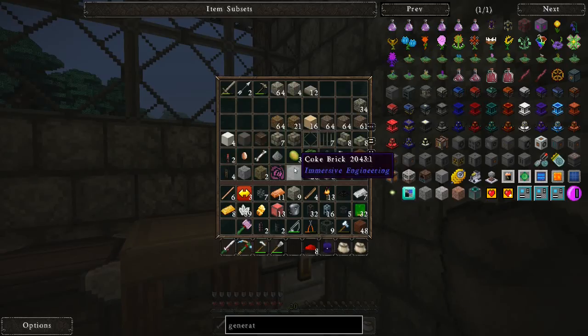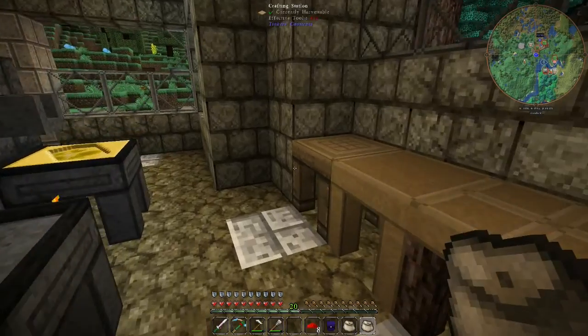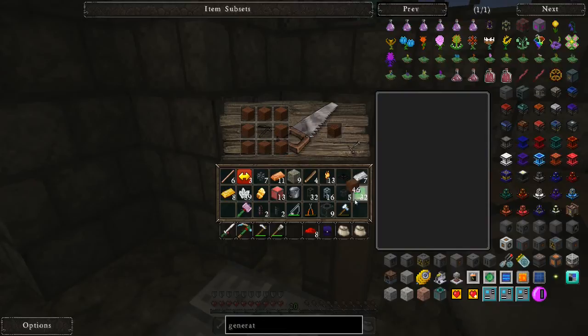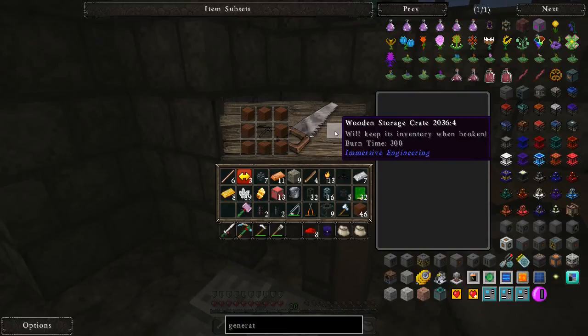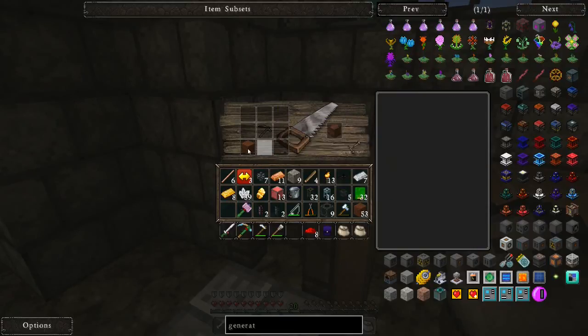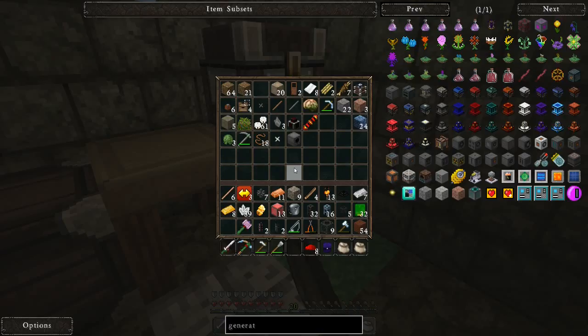Some goals I have for the near future right now is a little bit of agricraft. I would like to figure out how to shunt creosote out of the Immersive Engineering coke oven. Let's see if this does anything, which I doubt it will, and if it does, it's probably going to be Immersive Engineering. Yeah, it's making an IE wooden storage crate. So that's a bust. We'll just put that back.